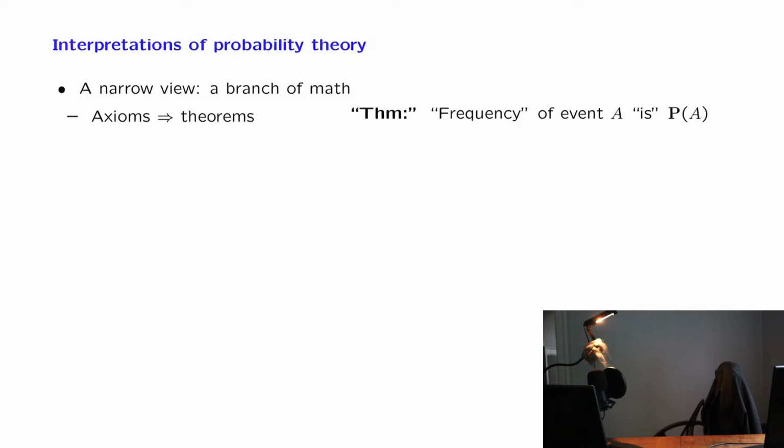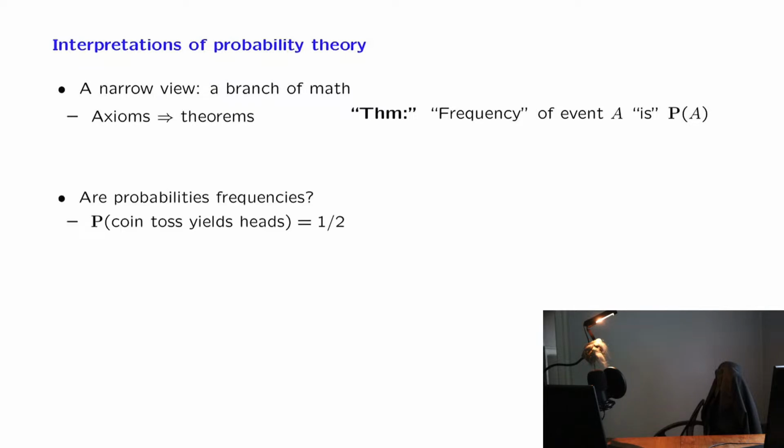Very loosely speaking, if I have a fair coin and I toss it infinitely many times, then the fraction of heads that I will observe will be 1/2. In this sense, the probability of an event A can be interpreted as the frequency with which event A will occur in an infinite number of repetitions of the experiment. But is this all there is? If we're dealing with coin tosses, it makes sense to think of probabilities as frequencies.